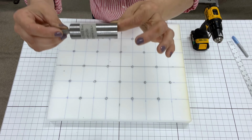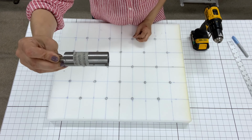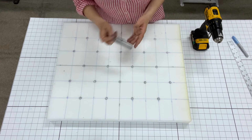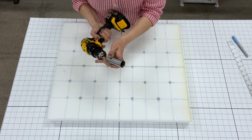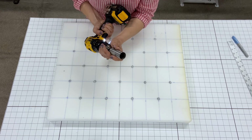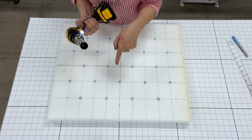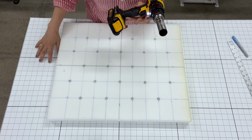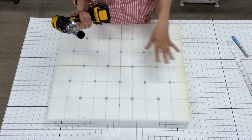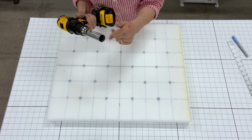And this one happens to be a 22. I don't know if you can see that or not, but it correlates to the button size that we plan to use. So this is specifically made for this purpose. And I'm gonna attach it right into a drill. Now I'm only gonna do one here to show you because guess what? You should absolutely not be doing this on your nice cutting table or any other surface that you care about. Take it over to a mess area or lay it on another piece of scrap foam, which is really smart, because you can go through this and you can end up cutting whatever's underneath there.